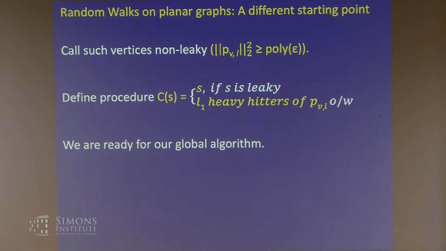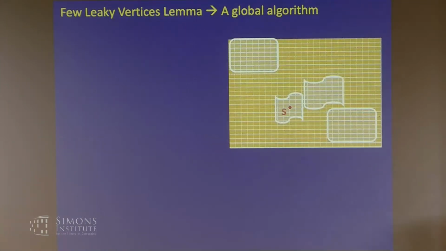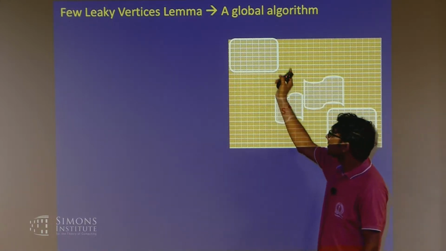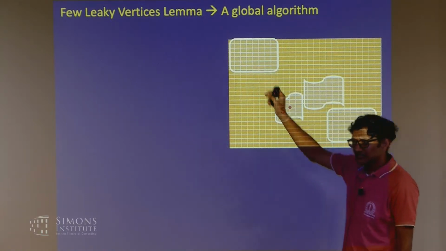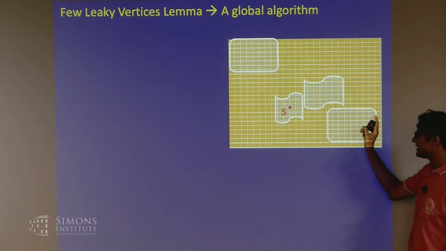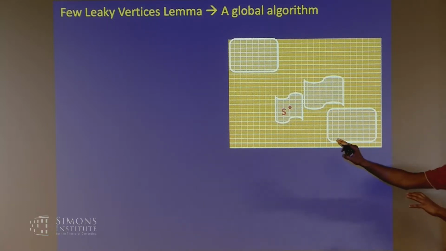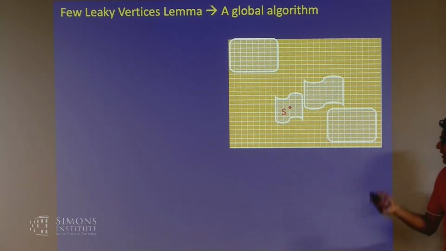All right. Now I'm ready to show you my global algorithm. I have this graph. I picked some start vertex, and I computed C of S around that vertex. Picked another vertex, computed C of S. I processed 3 different vertices, computed 3 different C of S's. I'm looking at a 4th vertex, and I want to process its C of S. I find it out. I'm happy.